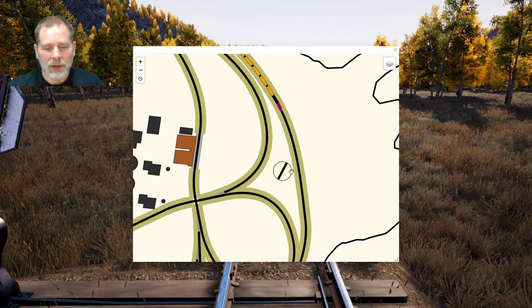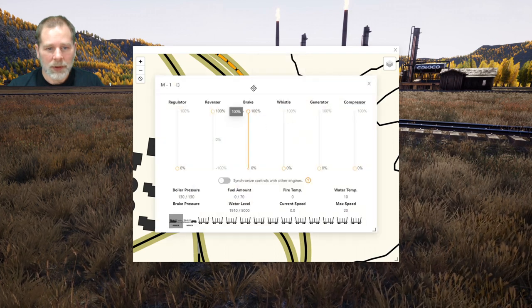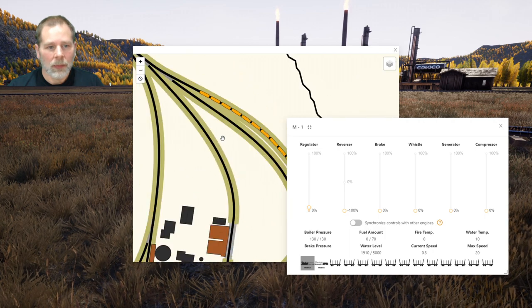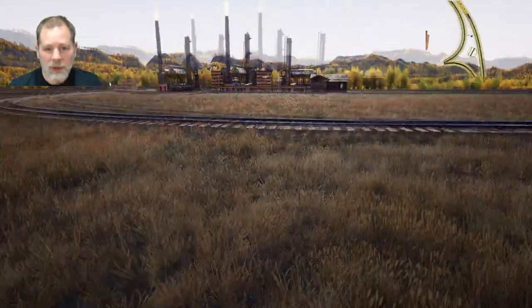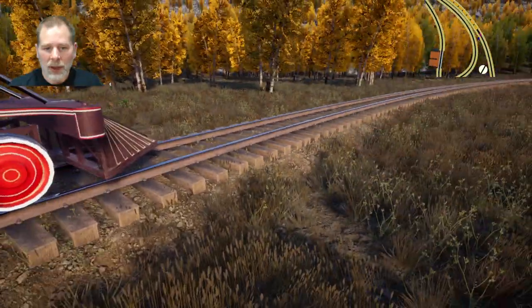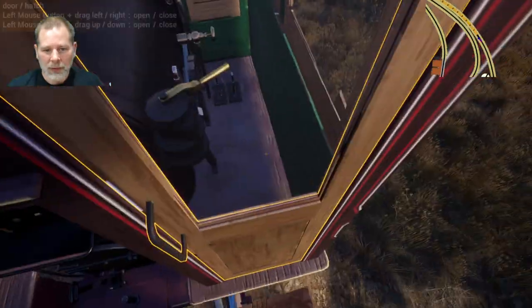Yeah, see, we have our little spinny thing here. So, see what we can do here. We need to open controls. And we need to go backwards a little bit. Okay, so let's go like this. We're going to move this one backwards till it's off of this segment. I'm pretty sure we put an extra segment in here too, didn't we? But yeah, we'll move this one until it's off the... Can I get on there? There we go.